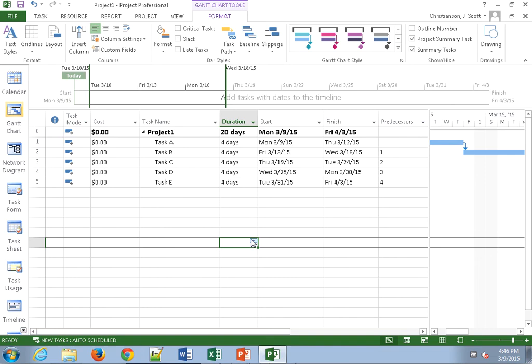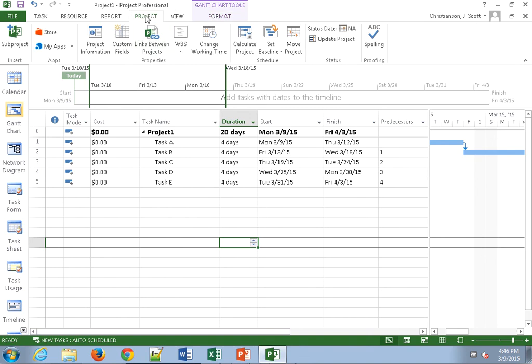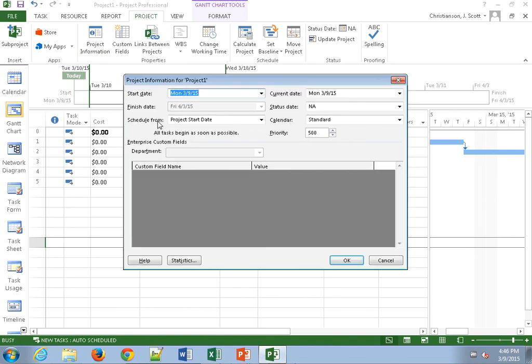And you may also find, as you go through developing your project, that there are other tasks that may have to happen before this one, or that there are other tasks that are happening in parallel at the start of our project. So it's actually a very poor way to try and set the start date. So what I'm going to show you is the way that we're going to want to make sure that we do that. We come over here to the Project ribbon or series of menu items, and we go to Project Information.